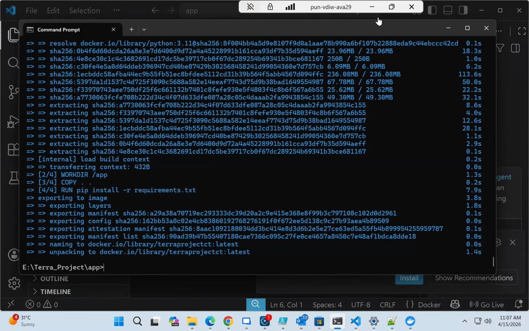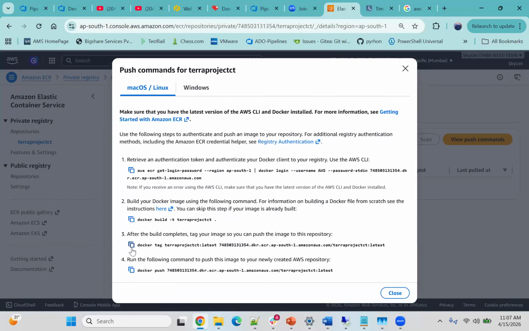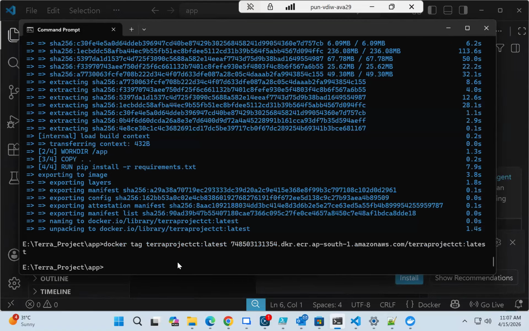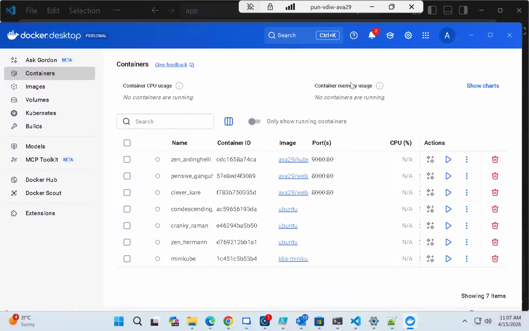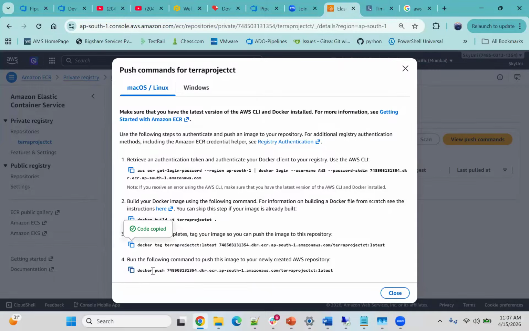Once you install, we'll provide the tag, and then we'll push it.